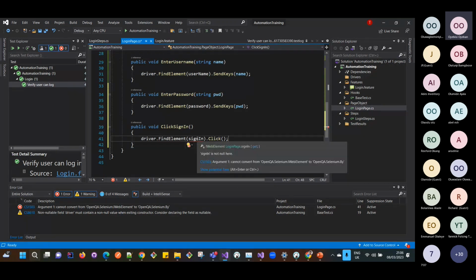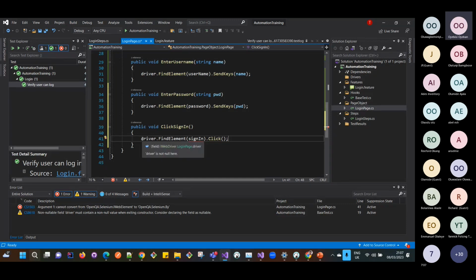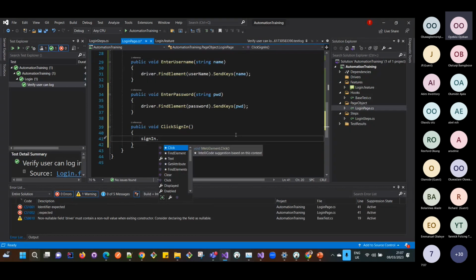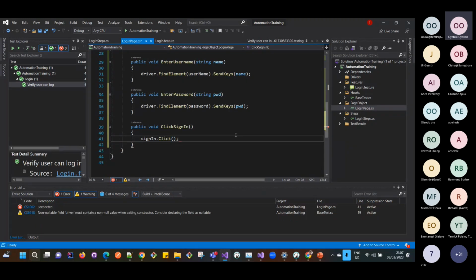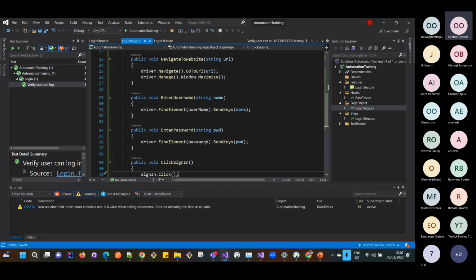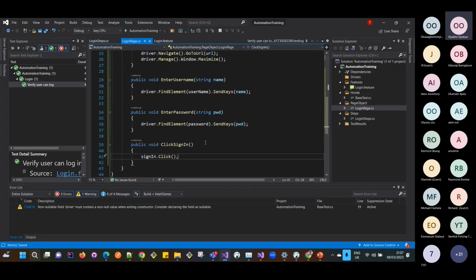It's saying sign in is not null here. So I'm going to delete that. All I need to do here is type in that element and then what I want that element to do once it finds it, to click. So that's it for this one. That's how you write it. So now we've written the remaining 2 steps.